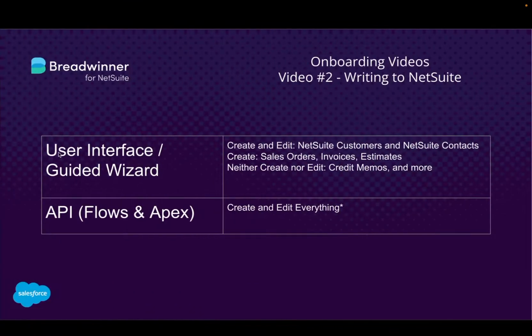But just to review, you can use the user interface and our guided wizard to create and edit NetSuite customers and contacts, to create sales orders using our guided wizard or invoices or estimates, but you cannot delete records or create credit memos. However, with the API, you can create and delete and edit just about everything.